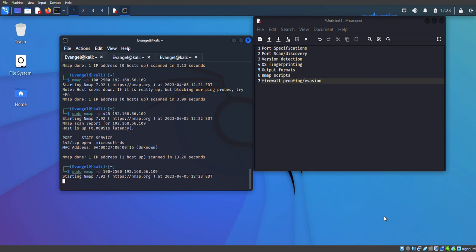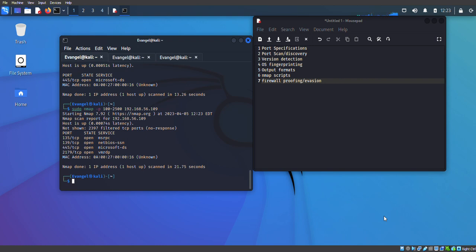If you notice, what Nmap does is that directly from you running this scan, it gives you the port number, it gives you the state, whether it is open or not, then it tells you the service that is running, and obviously it gave us a response, right?